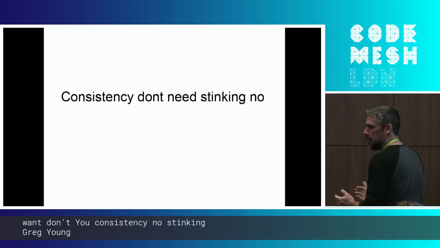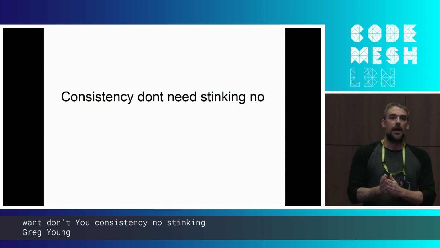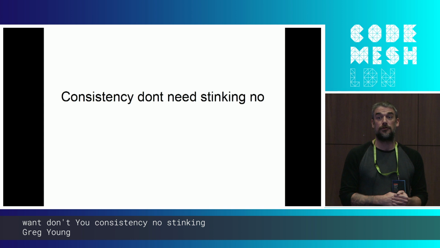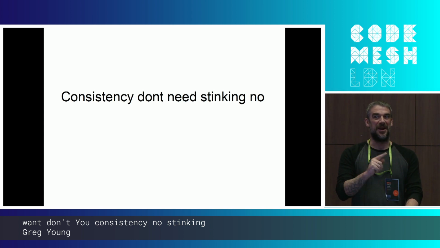So what we're going to be talking a bit about today is event sourcing. And almost every event source system that you will find out there is consistent. How many have built an event source system before? How many of you have built an event source system that was eventually consistent? Not for read models. In other words, your event store was eventually consistent.